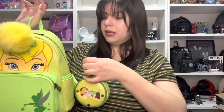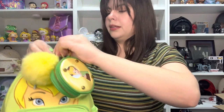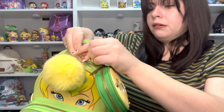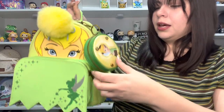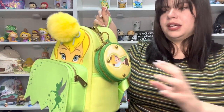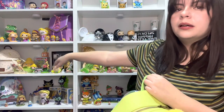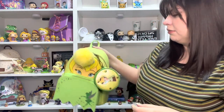But I think I love that I could probably just put this with this one. It doesn't match completely, but it's nice. Let's see if we can put it on this zipper here. Yeah, it looks nice. The only thing is, it would hang off of here on the bag, instead of this one, which has the built-in loop right there. This one would hang off of that. And I could put it on any Peter Pan backpack I have that matches. I have this one over there. It's more of a cream color, and I think it would go nice with it too. It has more of a green in it.